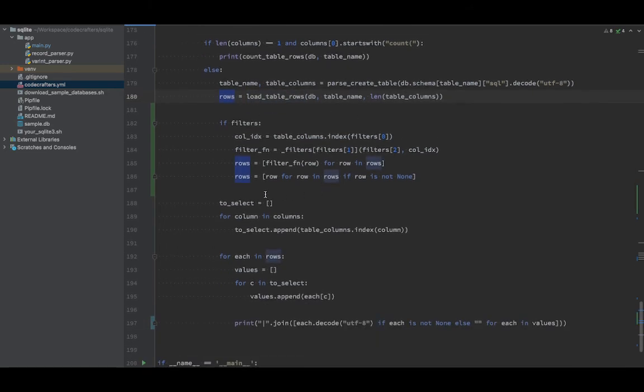So our rows, RID and that for RID comma row, and then again RID and that for.